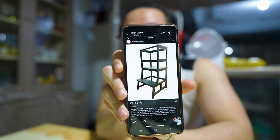Okay, so my wife asked me to make one of these. I don't know what it's called. In here it says it's a learning tower. The purpose of this is so that our baby, Tumi, can go up this ladder thing and stand at the top. And the height would be enough for him to wash his hands in the sink. So that's the only purpose for this. And I think buying this thing would cost like 4,000 pesos, or more. So that's around 80 US dollars.